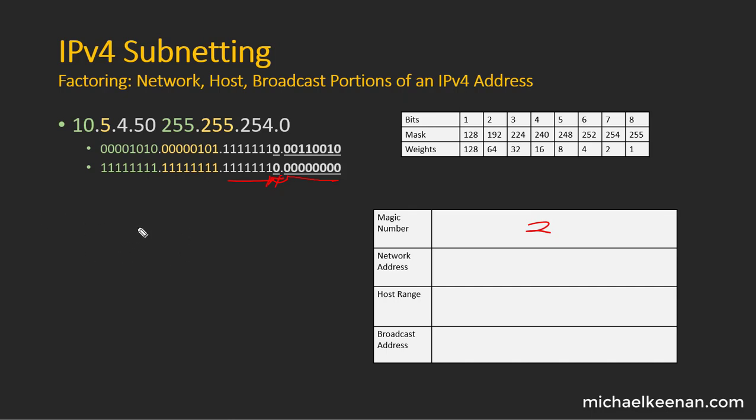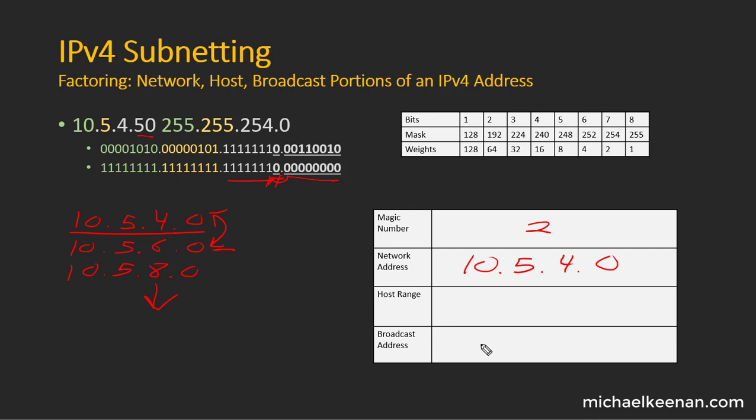So we can say, starting off from the first one, we can go 10.5.4.0, and then we'll go 10.5.6.0, and then we'll say 10.5.8.0, incrementing 2 as we go all the way down. But the only IP address that we're interested in is the one that ends in .50. So in this case, we know that 10.5.4.50 is within this subnet here. It goes somewhere in between there. So we know that the network that it belongs to is the 10.5.4.0 network.